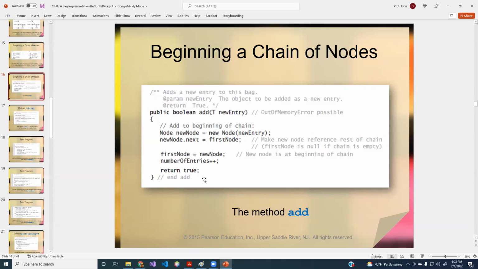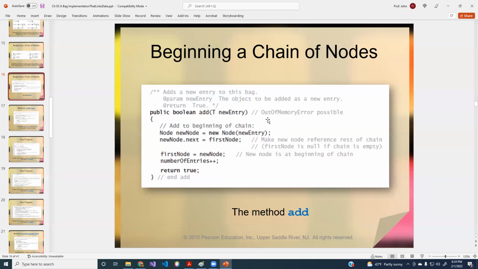So adding, this is kind of what we just said we were doing. New node equals new node with an entry. So whatever data we're trying to hold, we want to do that. You'll remember the constructor for node, the one that doesn't have a second argument passed to it, just sets that to null. So that means this node is just sitting out all on its own, not part of the chain yet. And then we set new node's next equal to first node.